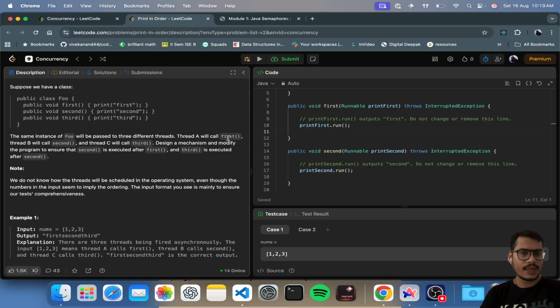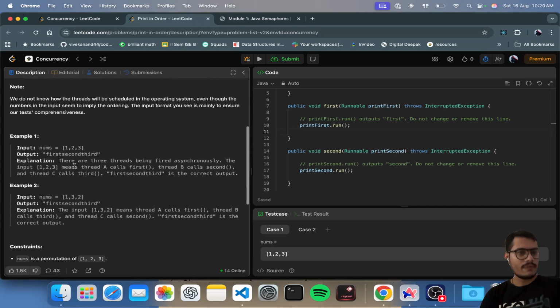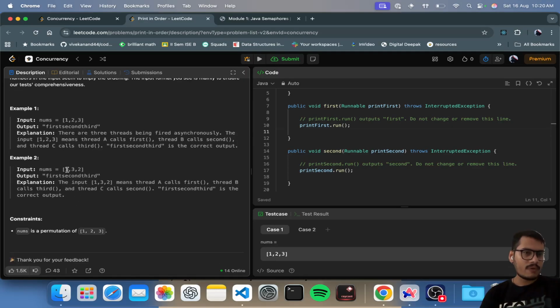I need to design a mechanism to ensure that second is executed after first, and third is executed after second. Even if they call the first function first, third function second, and second function last, the execution order must always be first, second, and third.